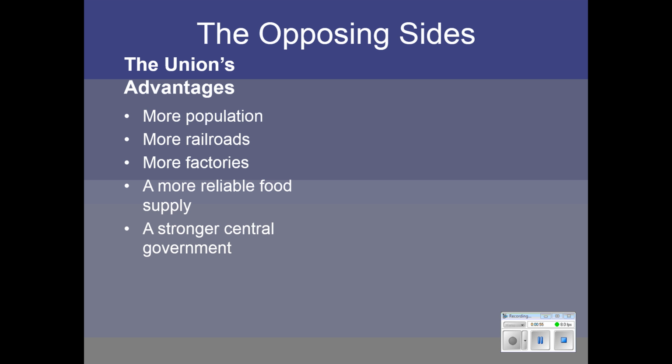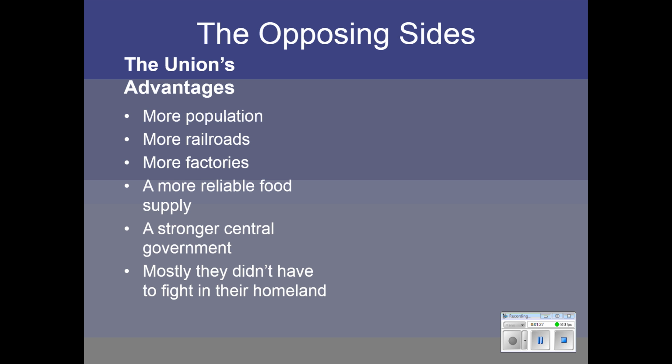They had a stronger central government, which is important in war. A government needs to raise taxes to coordinate the movements of large numbers of troops, of lots of war materials, and the South was against a strong central government. And when they decided that they would have a weaker government in their constitution, they were handicapping themselves to a certain extent.